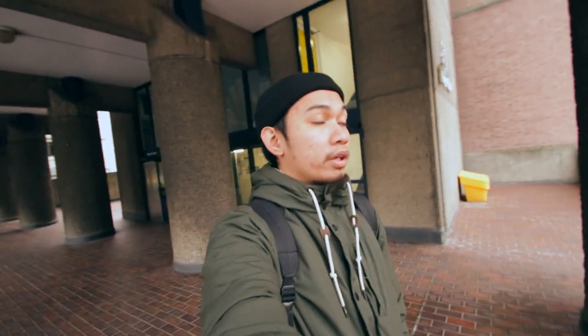So I left Camden and made my way to Barbican, where I'm currently at. I just spent way too much time looking at vintage clothing and old cameras rather than actually shooting, so that's kind of the reason why I left. It started to rain a bit, so I'm just gonna wait for it to calm down, then I'm just gonna be going around the area, take some more photos, and probably finish the whole roll here.